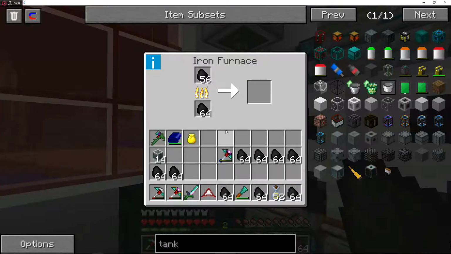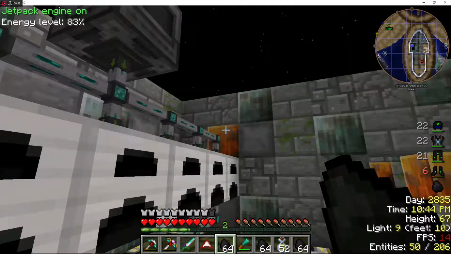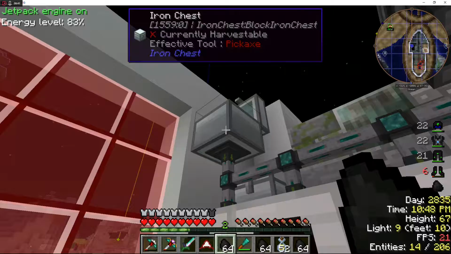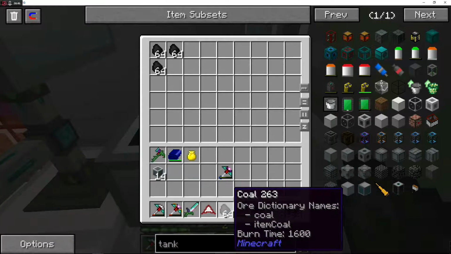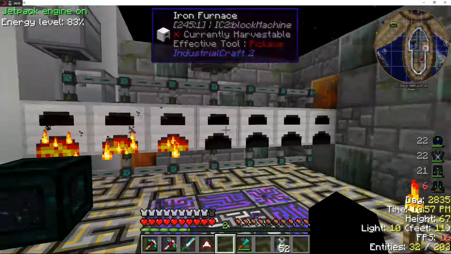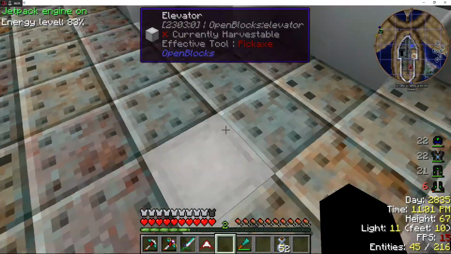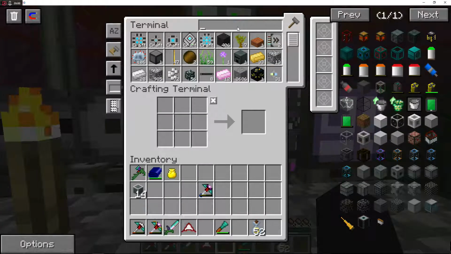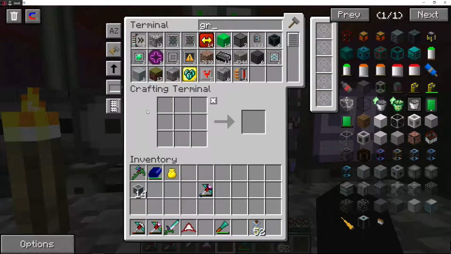Right. I've pretty much used them all up. Whoa. Boom! Go creepers. It's the turtle in the basement. Right, let's stick some more coal in this one as well. That's why I picked up so much coal, because the things use coal to burn coal to make graphite. Go figure. Oh my goodness! I'm out of stuff. Oh well, never mind. Right, so we've got 8 bars of graphite so far.